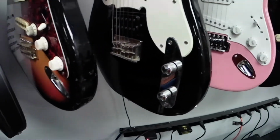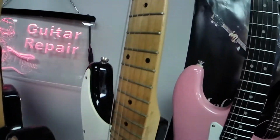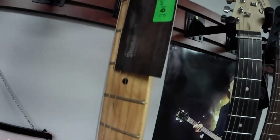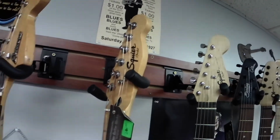I've got a Squier 51 here. These are really cool guitars. They only made them for a couple of years. $209 is what I'm asking for that. You won't find another one.